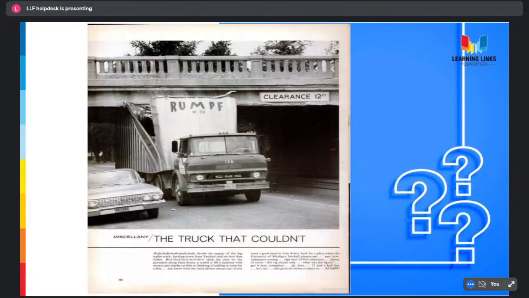Yeah. So all the solutions which they gave might also solve this problem. But what I thought is, when you remove the air from the tire, we'll get at least 10 to 15 centimeter gap so that we can move the truck easily from the tunnel. Someone even wrote we should have a foldable truck, but maybe it's not available in the market right now. But I think Anand's solution is good right now. We should remove the air from the tire, and it will help the truck to lower its height.